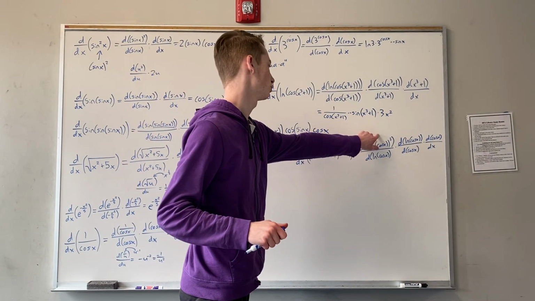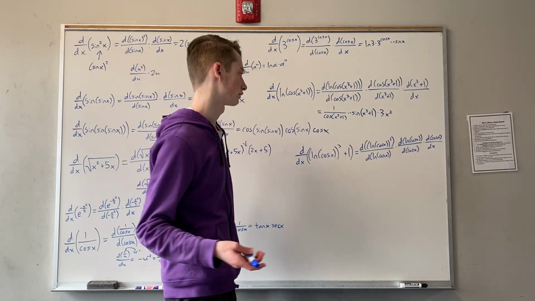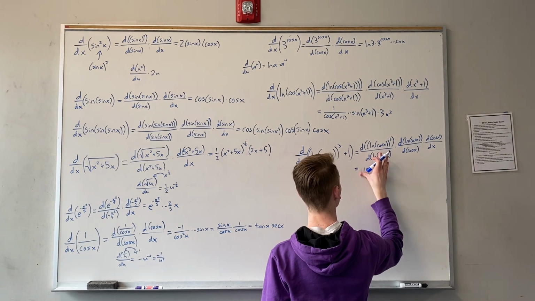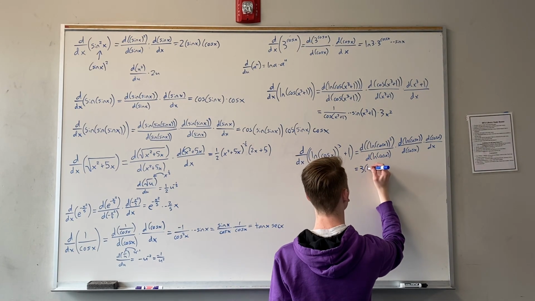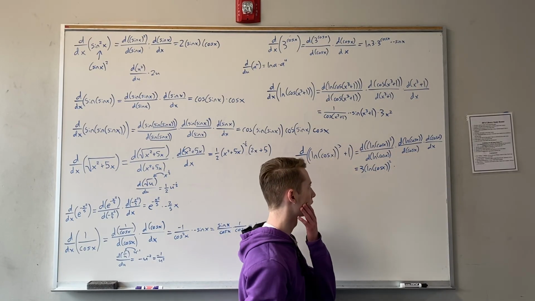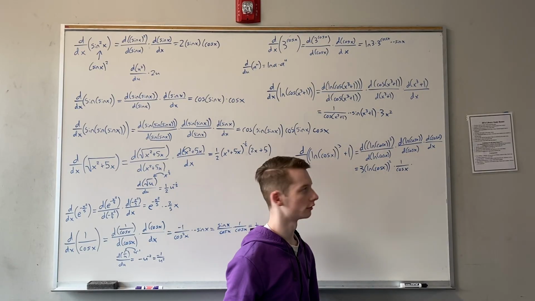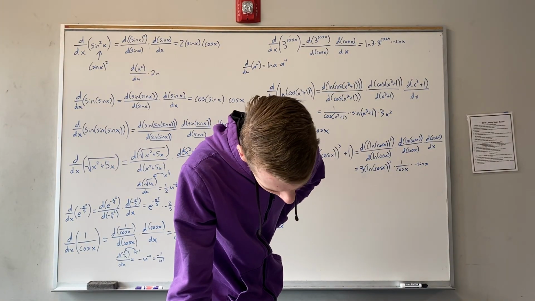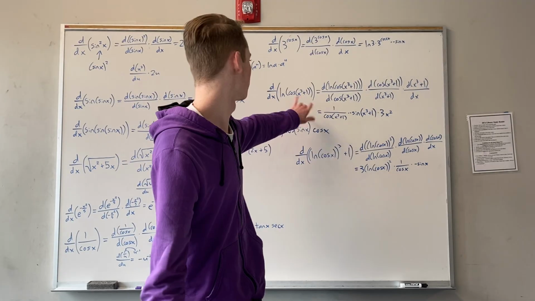Derivative of a thing cubed with respect to that thing is the 3 comes out in front, drop the exponent, so it's that thing squared. So this is a natural log. Oh, wait, 3 comes out in front. Sorry, it should be 3 times that thing squared. So 3 natural log of cosine of x, squared. Then this is, let's see, derivative of natural log with respect to the inside is 1 over the inside. Derivative of cosine is negative sine. So there you go.